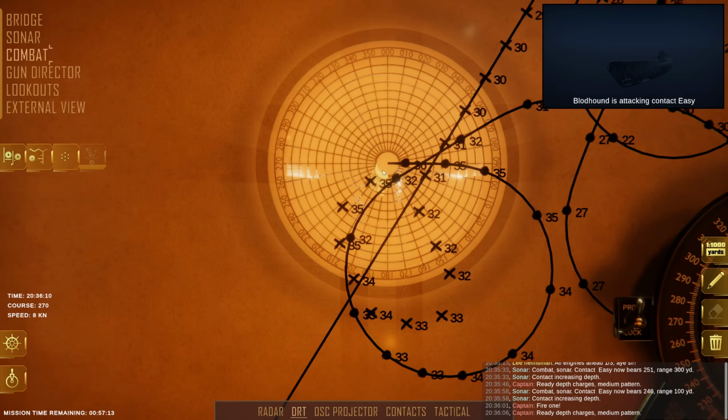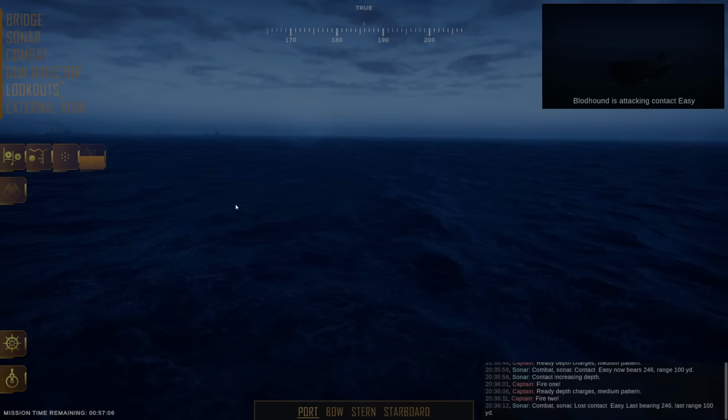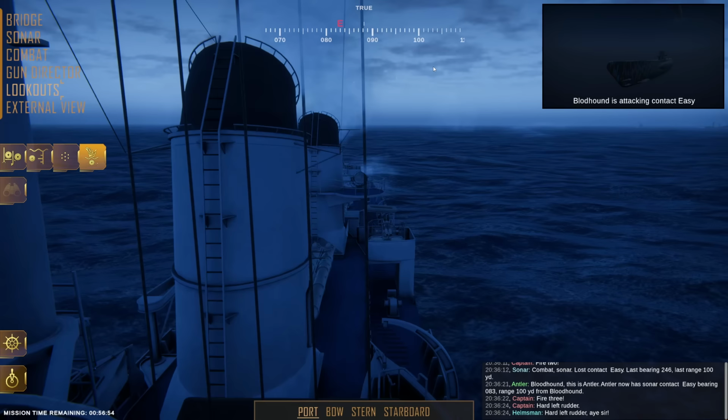I'm gonna see if she sails right into this. Fire 2. Combat sonar. Lost contact. Easy, last bearing 2, 4, 6. Last range, just pure yards, intuition there. Bloodhound, we'll see if we get anything. Fire 3. Contact. Easy. All right, left bearing, full rudder. 0, 8, 3. Range 100 yards from Bloodhound.